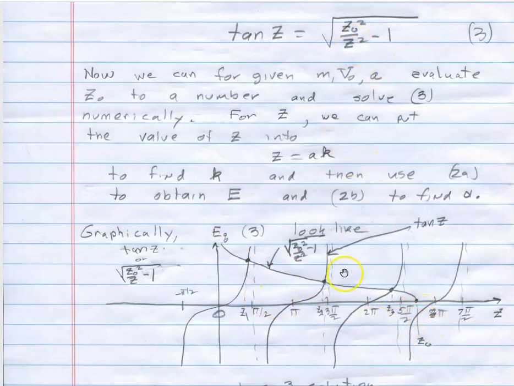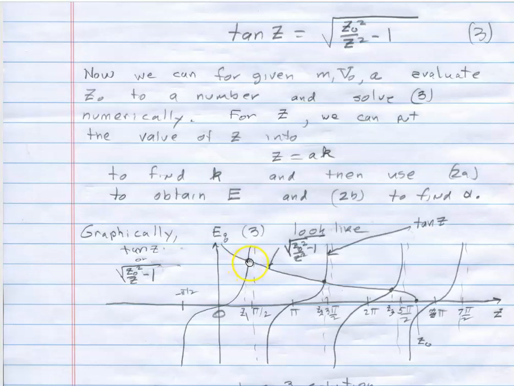Now, depending on the value of z naught, it could be very, very close over here, or z naught could be way out there at 3,000 or 4,000. But this is a fairly typical looking thing. It's all going to look like this. Notice now that I can get the solutions to this where these two have the same value. Any value of z where the tangent and the square root function are equal, those two curves will cross. So here's the tangent, here's the square root function. Where they cross is a value of z in which they both have precisely the same value.